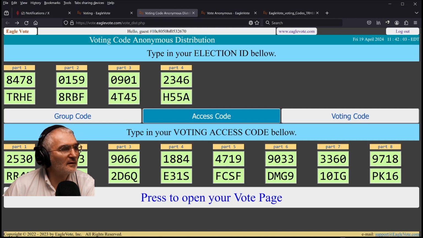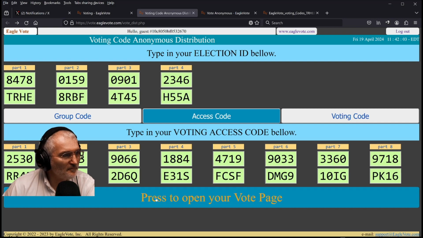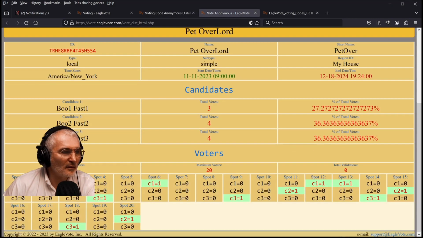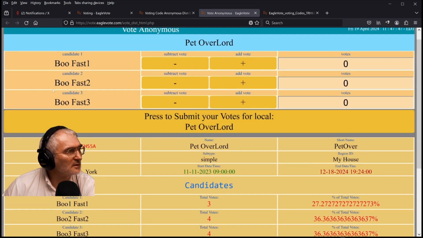The main information is this access code, which you should not give to anybody, and the verification code, but mainly the access code. So when you go to that voting, we have spot 19, and we didn't vote for anybody. Let's vote for the person in the middle, C2, candidate 2, which is Bullfast 2.